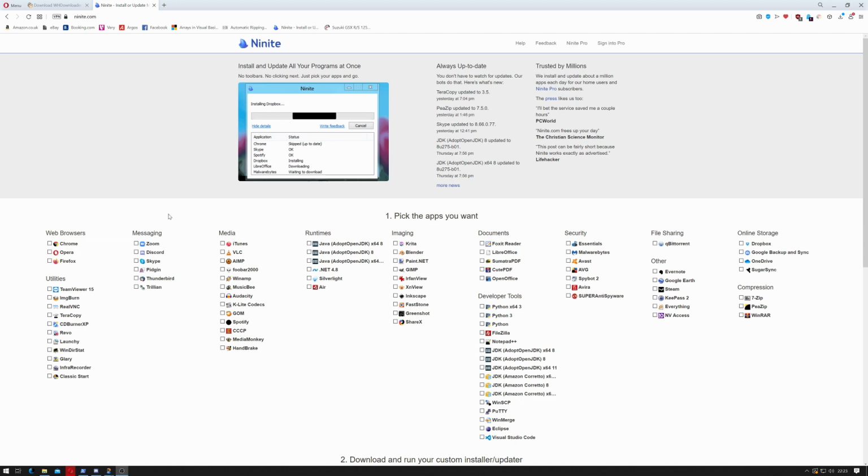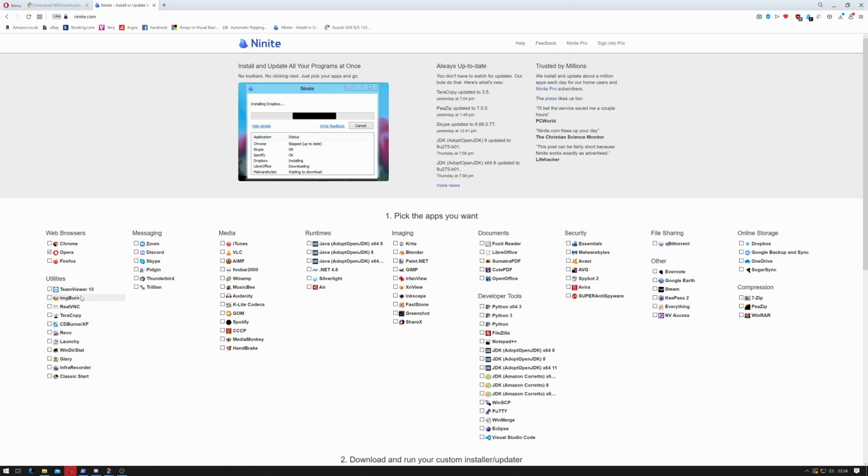And what you actually do is you click a little tick box next to what you actually want to download. So Opera, for example. I always have Opera installed on my machines. But you can see you've got Chrome, Opera, Firefox for browsers. And because it's split by category, it's nice and easy to work out.